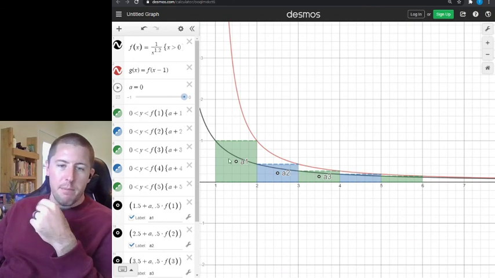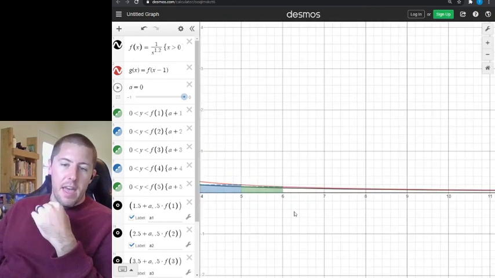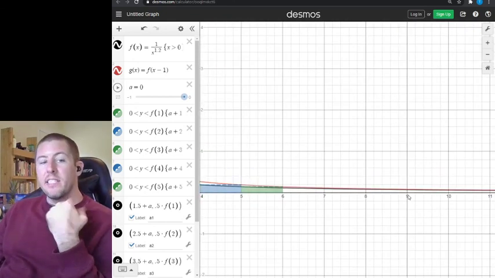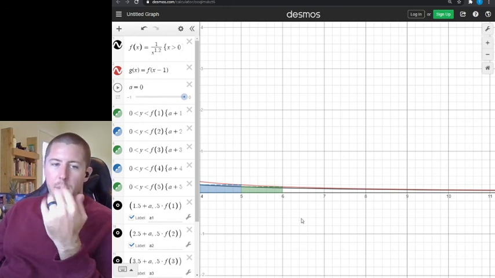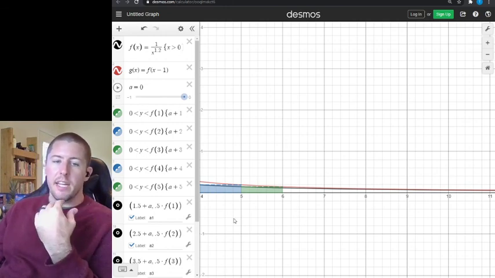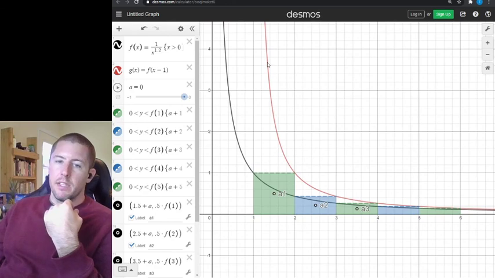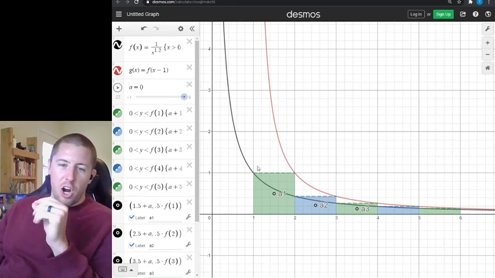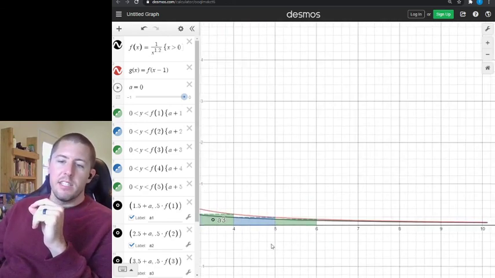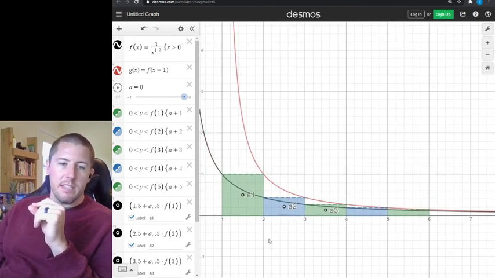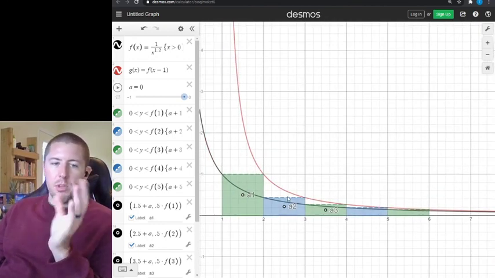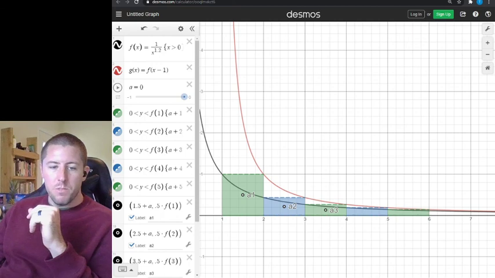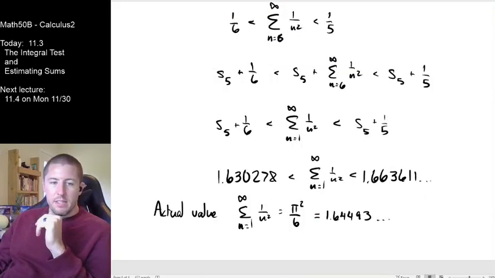So it matters that we compute a couple terms exactly. Then we compute the remaining tail as our estimate using the upper and lower bound integrals, so we're not accumulating huge amounts of error. Our integral in our early terms has lots of error, while our integral in our later terms typically has much less error. So that's why it's usually good to compute the first couple terms exactly. So that wraps it up for us here today.